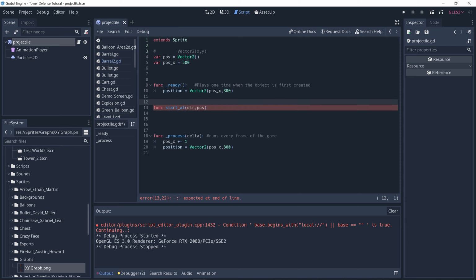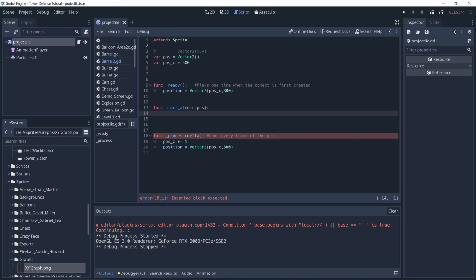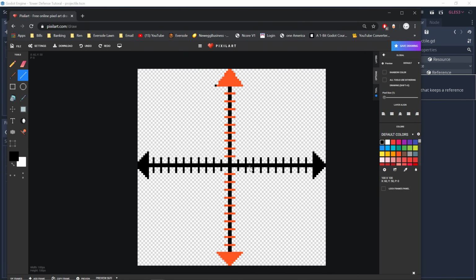So just like the one above, where we were setting the position, our cannon is going to give us a place to start. And it's going to tell us what direction we are facing. And this little guy here is going to rotate, and I'll show you that when we get to the cannon video.